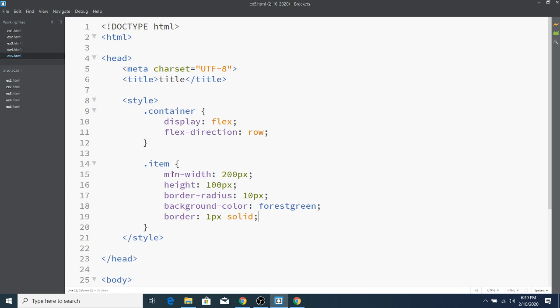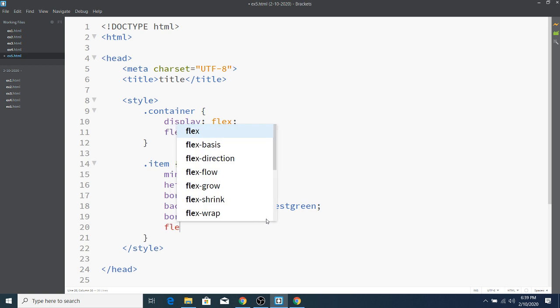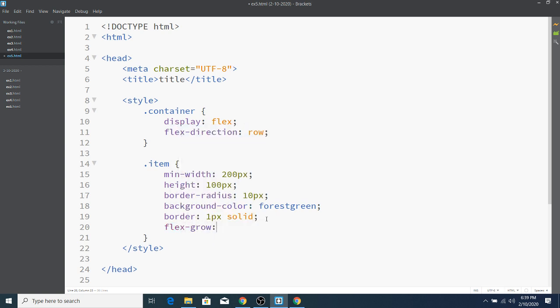Now, with justify content, we might have said, okay, space it out a certain way. But here we can actually do things with the items. So here, what we can say is flex grow. And if we set it to 1, what that means is that all those items are going to grow equally.